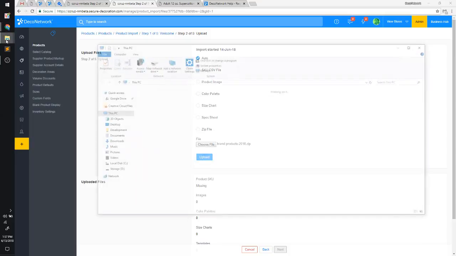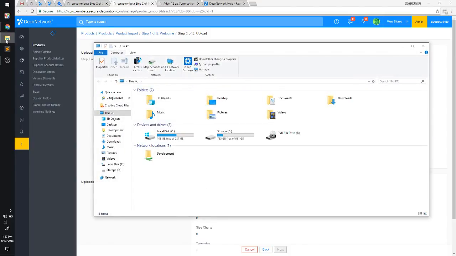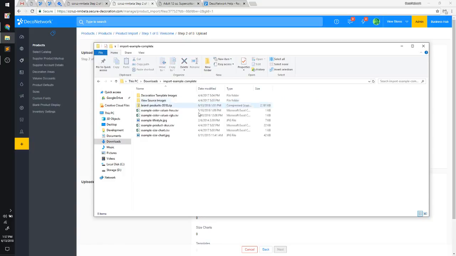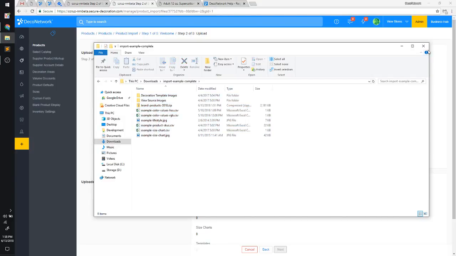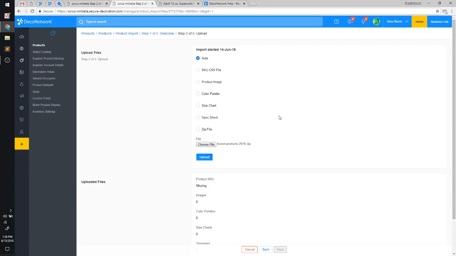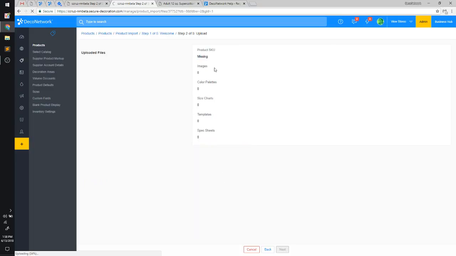I'm not sure where the stream cut off last time. I did explain how to generate that zip archive. If you're on a Windows PC, you can select multiple files and right-click, send to compressed zip folder. If you're on a Mac, you select multiple files, either two-finger click on a trackpad or right-click on a mouse, and choose compress items. All right, so once you have that zip archive, you can go ahead and upload it into step 2 of the import process.